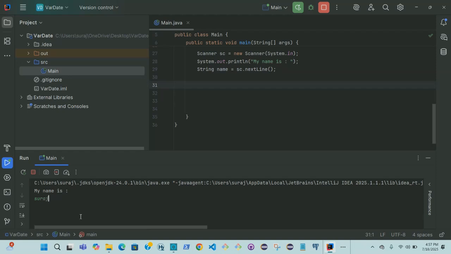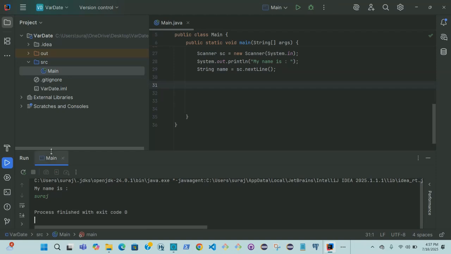You see, my name is Suraj. It's only one time. If you want to write another name, you cannot write. Even if you try, you cannot write. That is why we said it's only one time.